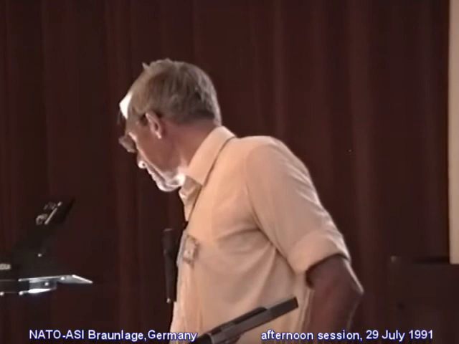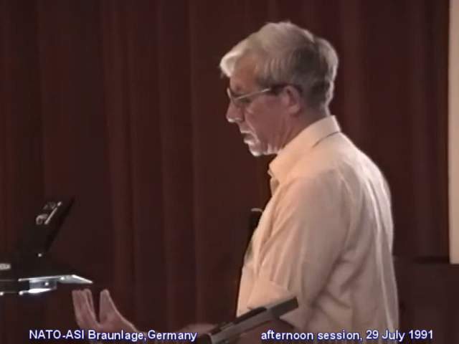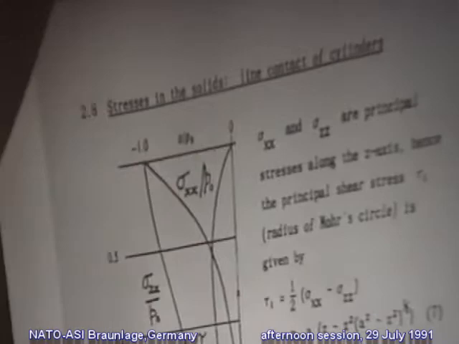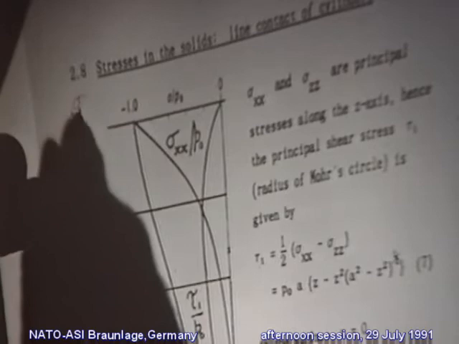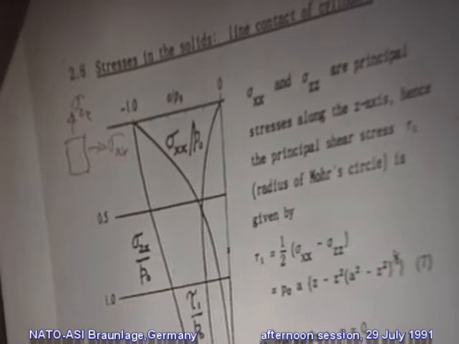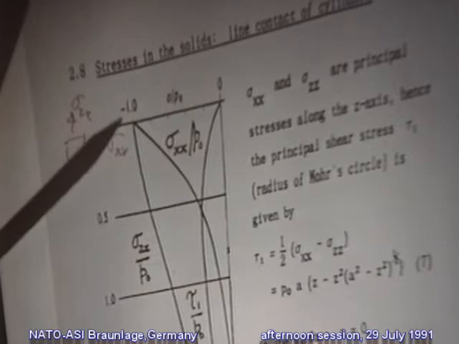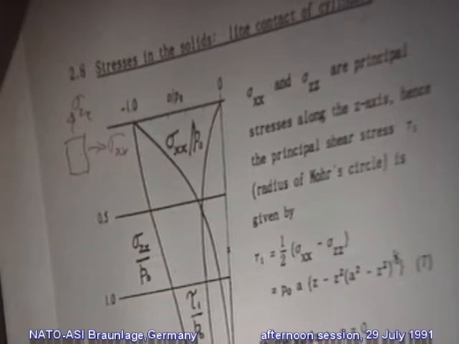So, returning to this figure, the stress acting normal to the surface, that is resisting the pressure on the surface, sigma zz, normalized with respect to the maximum pressure, decays as you go into the solid, as you would expect from the stress concentration. But it decays rather slowly. The stress acting parallel to the surface, should we have an element of material like this, this is sigma zz, this is sigma x, decays much more rapidly. First of all, we know that they have the same magnitude at the surface itself, so that on the surface we have nearly hydrostatic pressure, very high hydrostatic pressures, but no shear.